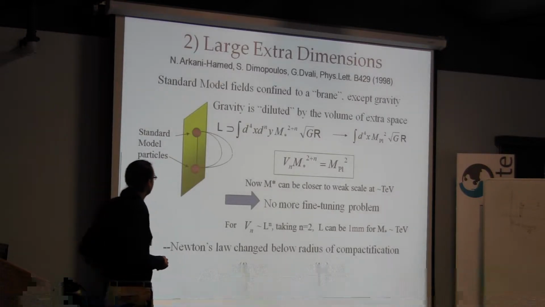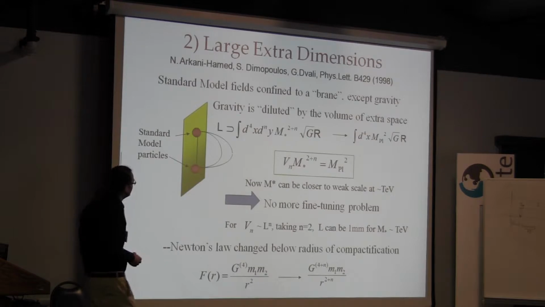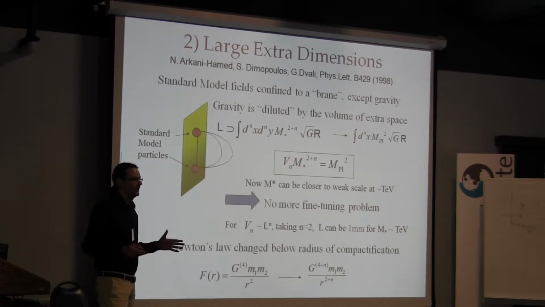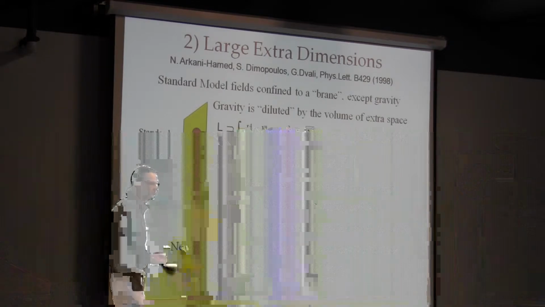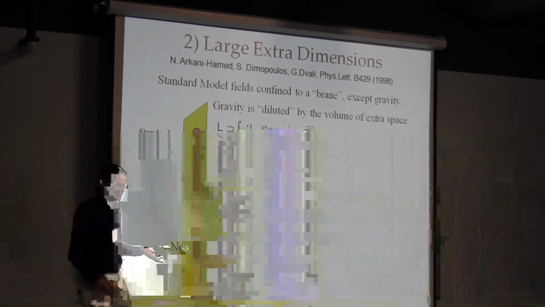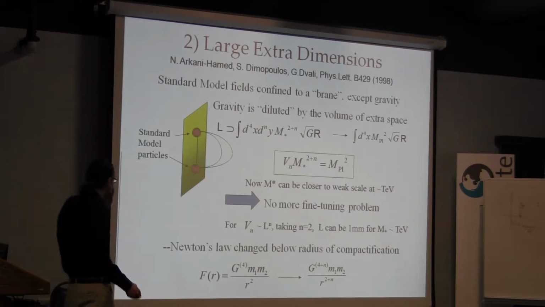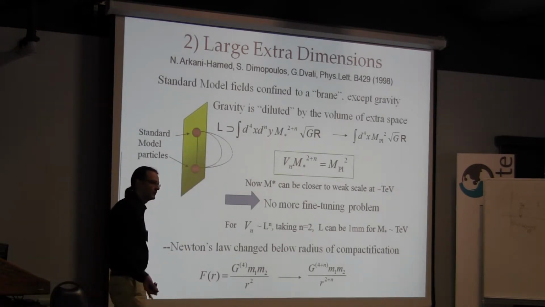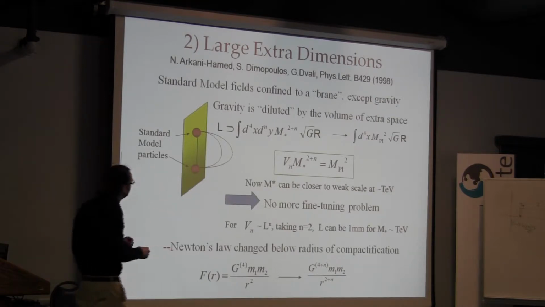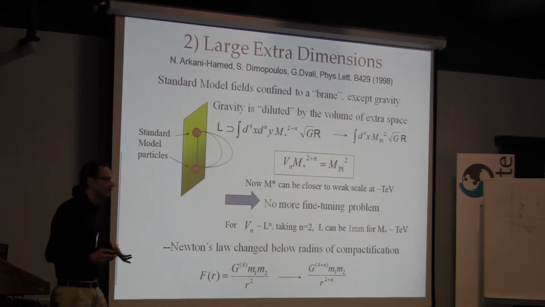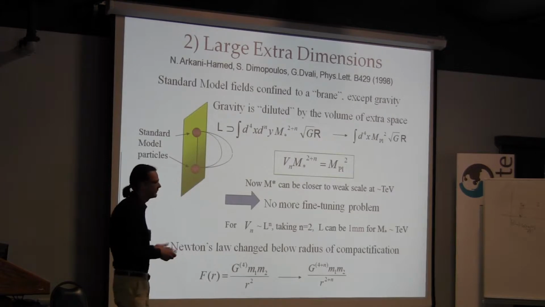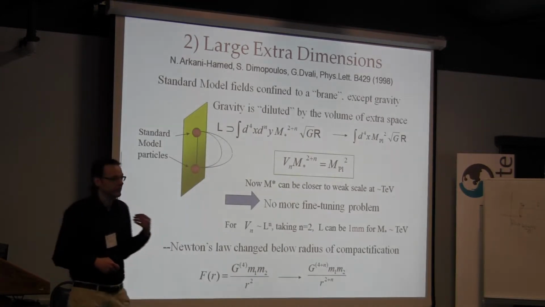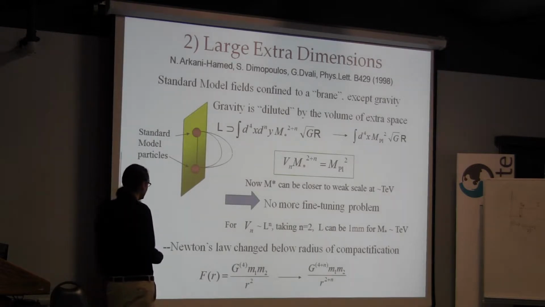In the other example I mentioned, where you have these large extra dimensions in space, the idea is that our world is some four-dimensional slice of some larger dimensional space, and light and the standard model forces we know about only propagate in our four-dimensional world, so three dimensions of space and one of time. But gravity could propagate in all of the other extra dimensions, and in doing that, the effective strength of gravity gets diluted by the volume of the extra space. So gravity looks very weak to us in relation to the other forces. It's much, much weaker than the electromagnetic force and the strong nuclear force.